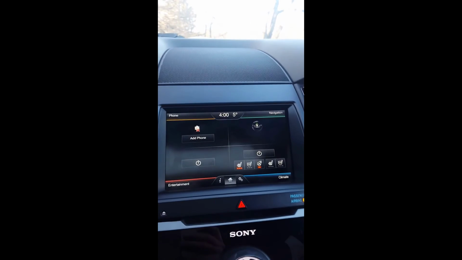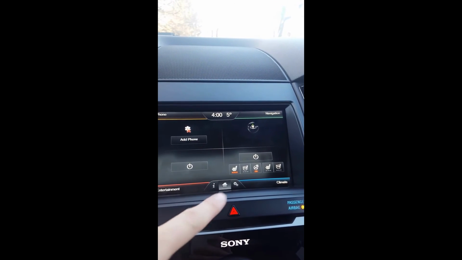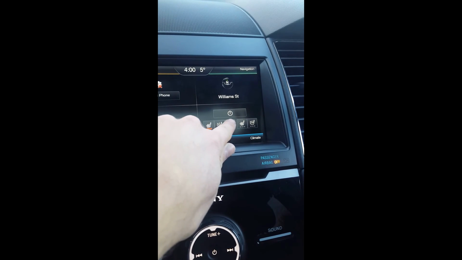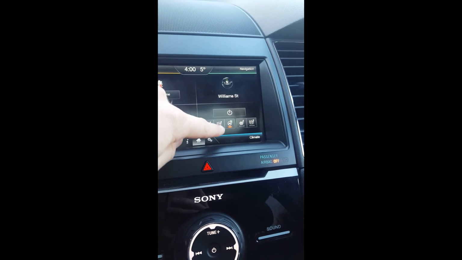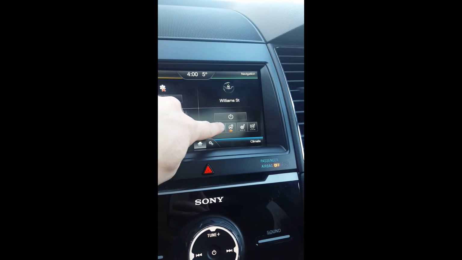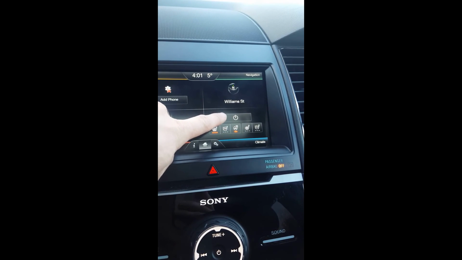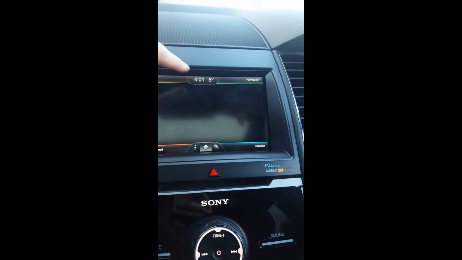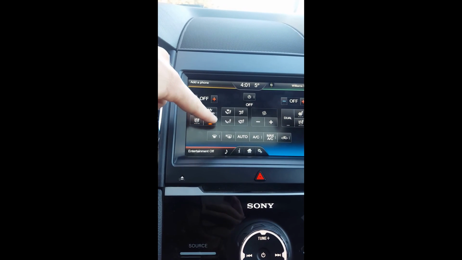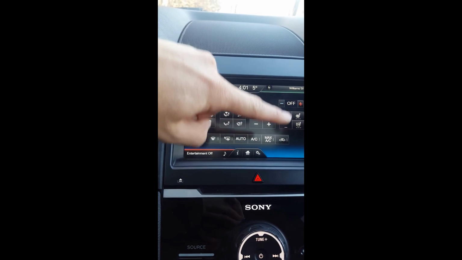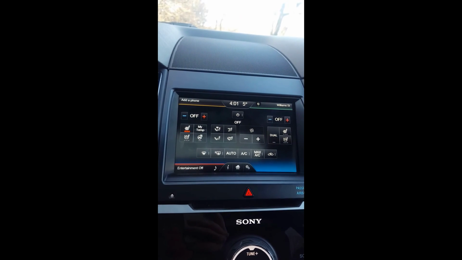And as you can see already, it is rebooted now, and you see we have the heated steering wheel option, which is luckily on because I turned it on before. I did the original programming, and then we can also have heated cooled seat now again. So that works all great. And when you go into the big screen, you now see also the difference here. Now you have the heated steering wheel and also the cooled seats here on both sides. So that's basically how you can program that.